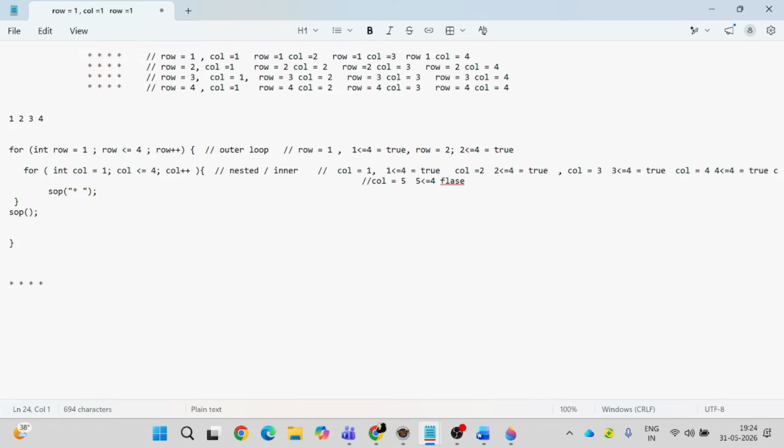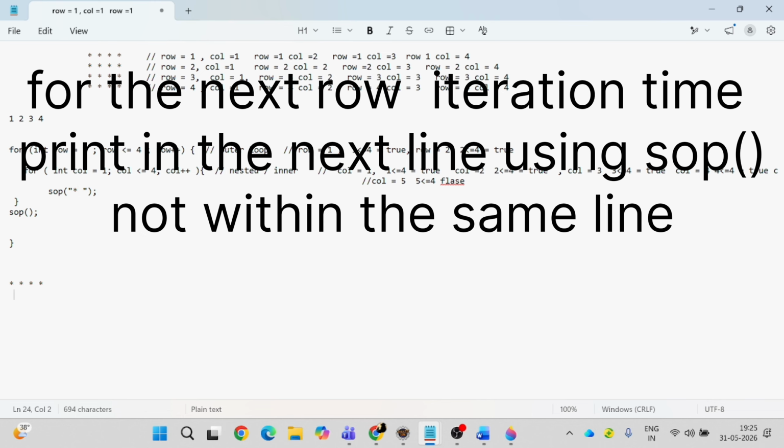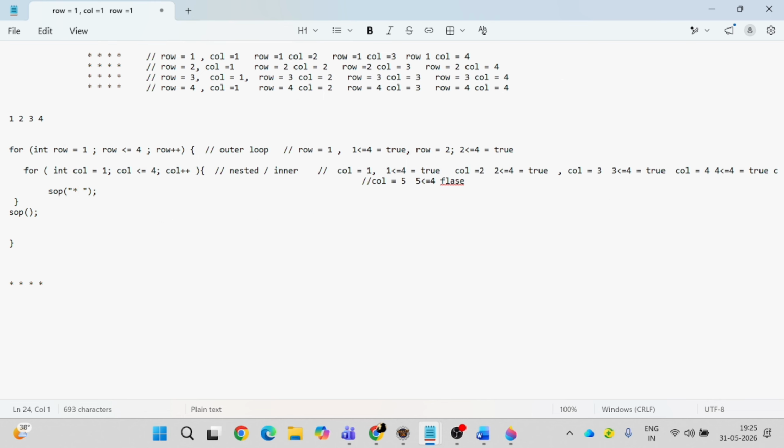Now for the SOP of star, the asterisk will print over here, not here, because we provided the empty SOP. An empty line should be created. Our requirement is to start from the second row, not from here in the first row. That's why we used this one.